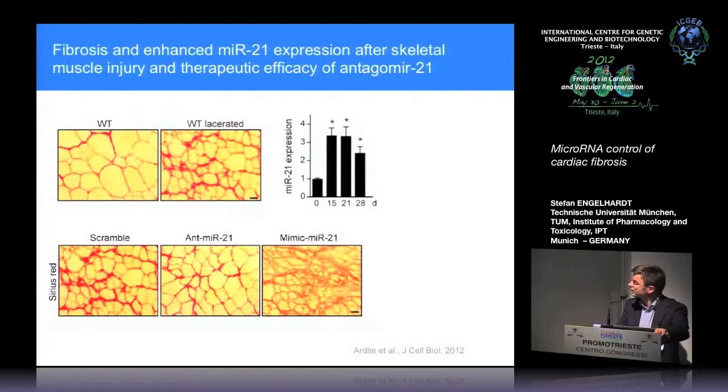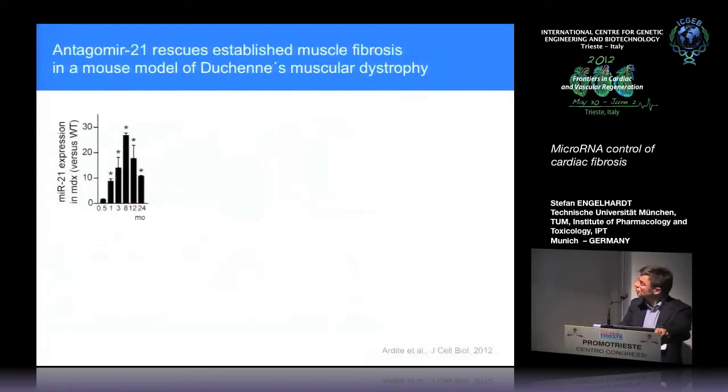What they've now done is they switched to a model of chronic established fibrosis. They looked at a mouse model of Duchenne's muscular dystrophy. And you know that at least in the diaphragm, you get a pathology which is very similar to the human disease. They look here at 12 months of age of these animals, so very chronic established tissue fibrosis. And as you know, in medicine, this is regarded as completely irreversible, you can't do anything about it, and the patient has a very poor prognosis.